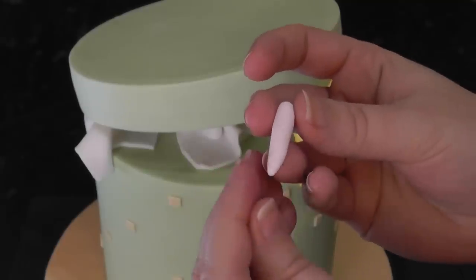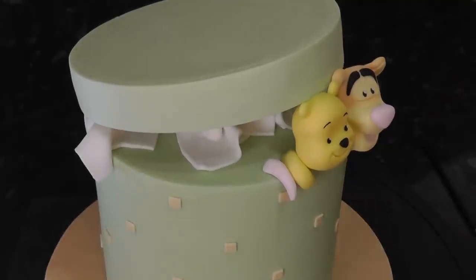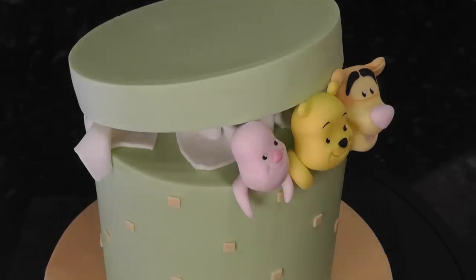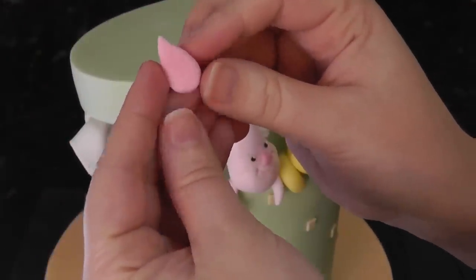Piglet's arms are a little thinner and pointier. Add one to the left before securing his head with another cocktail stick. Piglet's ears are the biggest and they are flattened teardrops placed on either side of his head, which you can use the lid to support.